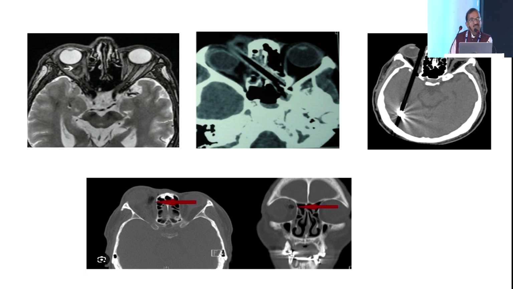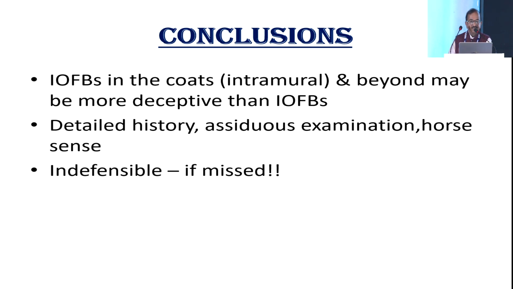And when discussing foreign bodies in the coats and beyond, many times the foreign body may well have gone into the brain as well, as you can see in some of these cases, the CT scan on the top right corner. Subtle foreign bodies may be missed on CT scan because they appear radiolucent, and a linear streak of radiolucency on a CT scan should generate a lively suspicion of a wooden foreign body that is better picked up on an MRI scan.